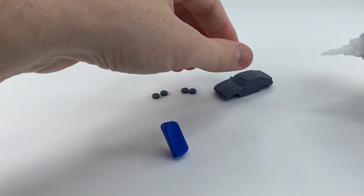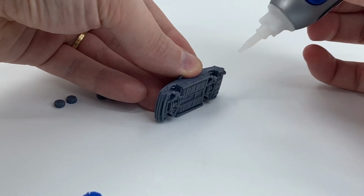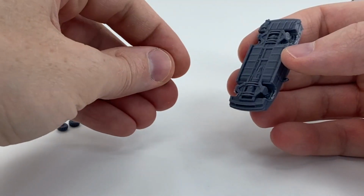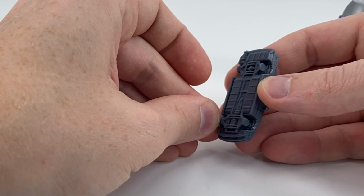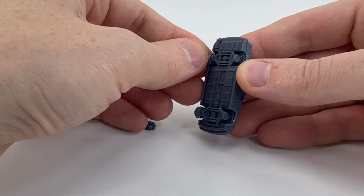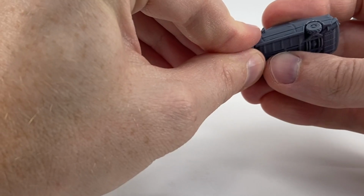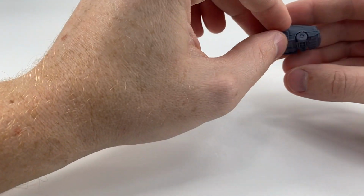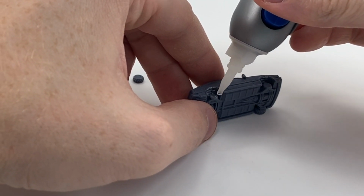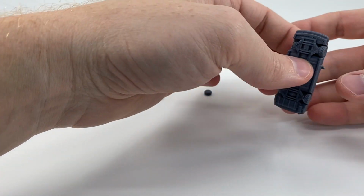Now, it's time for the tires. Just put some glue there. Take your tire, put it there. Just make sure that the axle is going in the center of the tire. Now let's do the other side. Done with the glue now. Now let's just put these tires on.